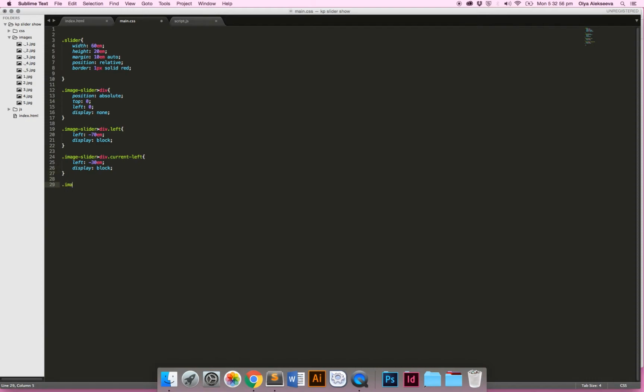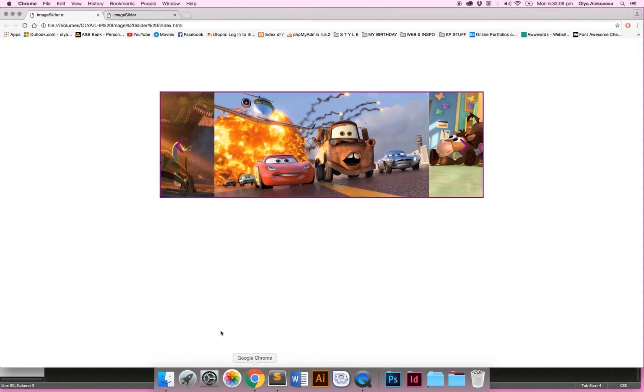And do .image-slider .current. So current, our main one that we are on, you can see that it's not against the side of the box here like this one is. We actually want it in the middle.